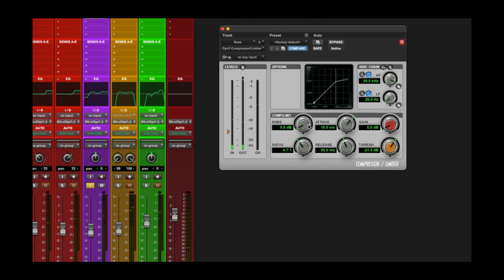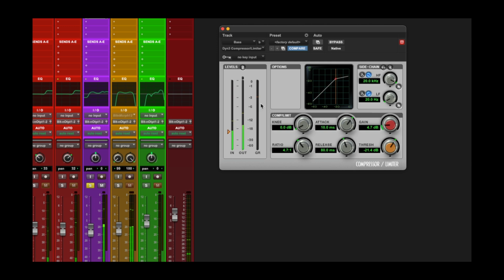Okay, so then this brings us to the gain knob. So we just looked at the gain reduction meter, and the function of this knob is that any gain you lose in the compression process, you want to make up for it here. So essentially, you want to try to match the gain reduction meter to the gain knob. Now, that's not true 100% of the time, but it's a general guideline for when you're beginning.